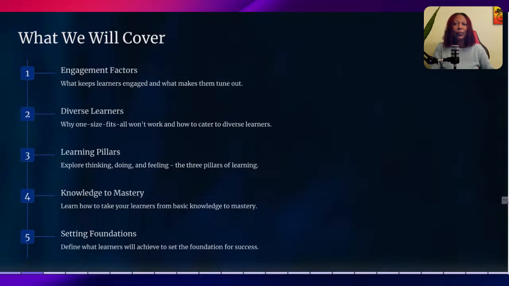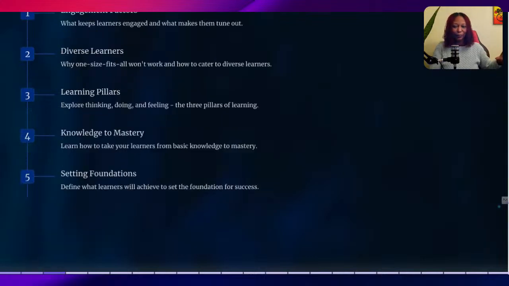So by the time we're done, you'll be able to outline your modules, map out your lessons, and feel confident in your ability to create a course that's really resonating for your audience. And what I mean by resonating is it's delivering the results that they signed up for. So if you've ever doubted whether you can do this, let me tell you right now, right here, you absolutely can. And I'm here to show you how to do it. Okay. So just stick around.